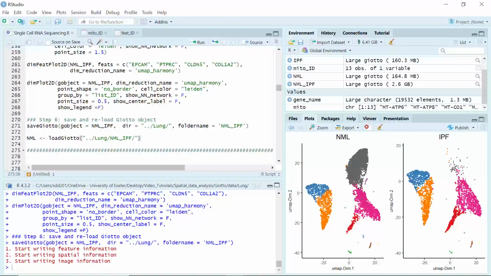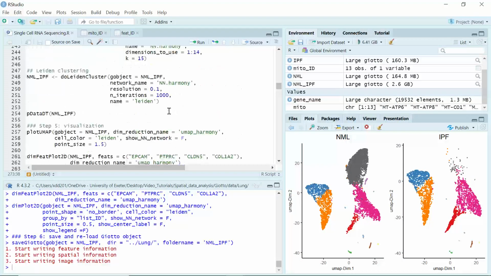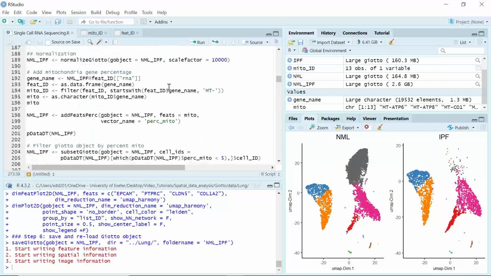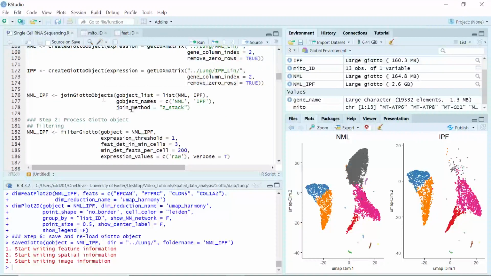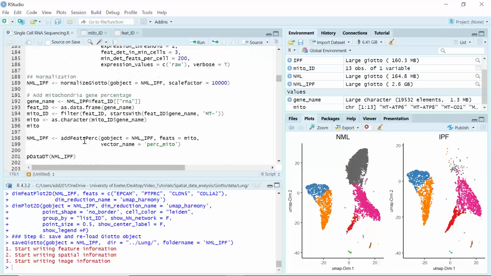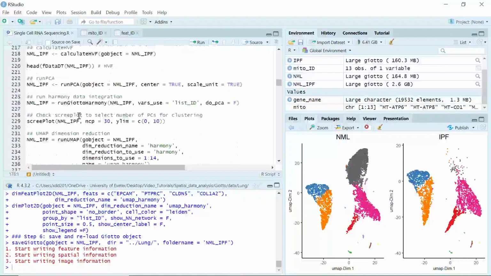So data integration is very important for single-cell RNA sequencing data analysis. If you have more than one dataset, it can get rid of batch effect, technical effect. You can see the whole process for data integration is very similar to the standard workflow I showed you in the first video. The difference here is that in the beginning we load more than one dataset. Then after that, we need to join the datasets into one Giotto object. After that, the pre-process step is the same. The only step we add in is the data integration step. We use the Harmony method just after PCA. So you can see if you use the Harmony method to integrate your dataset, it is a very easy step to perform the analysis.